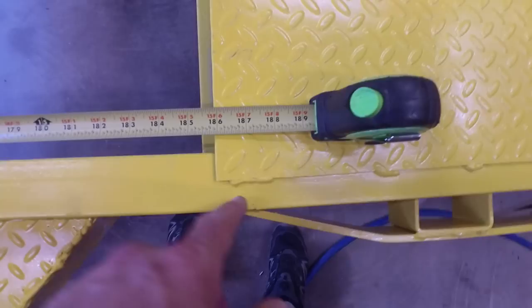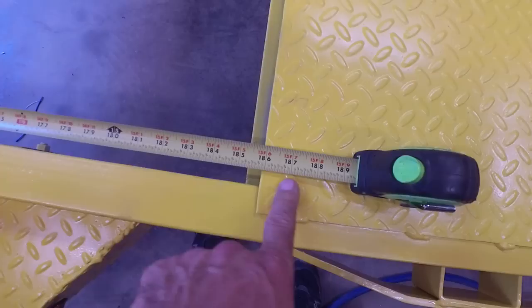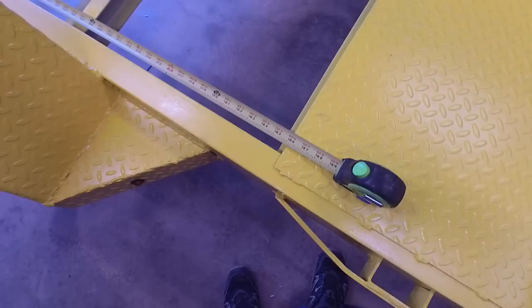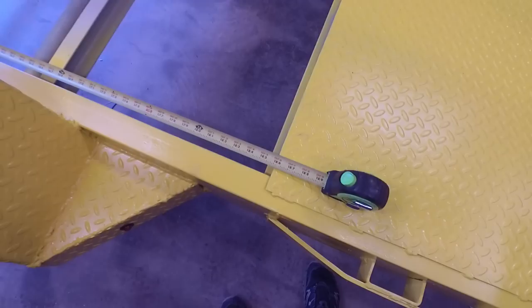So I'm thinking maybe like 187 might be a good length. And so you're at 15 feet 7. So I may cut one a little bit long. And again, it's gonna have to bend up and under here unless I can slide this back far enough. So maybe I'll cut one 15'8" and see how we do with that.